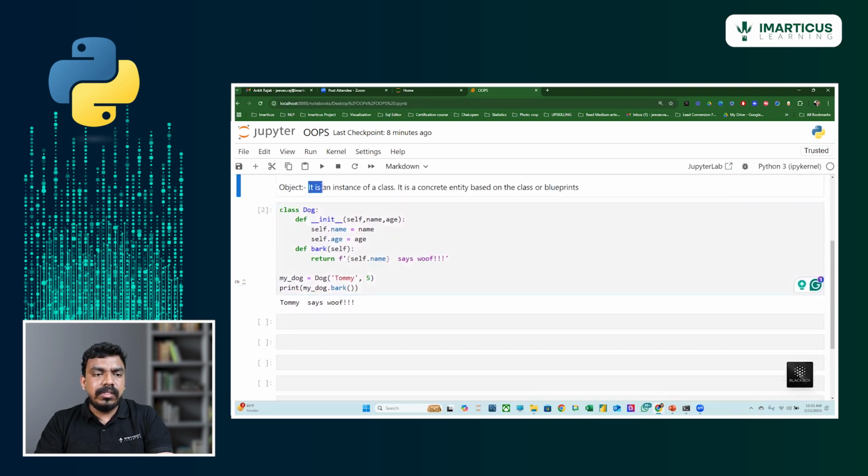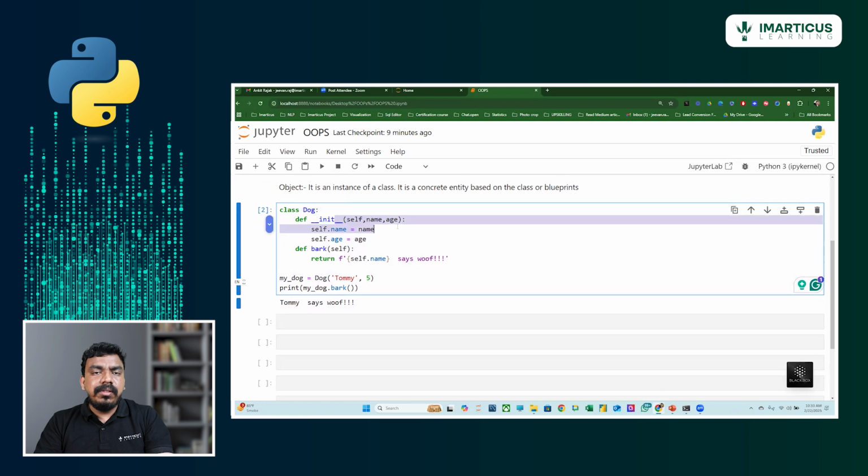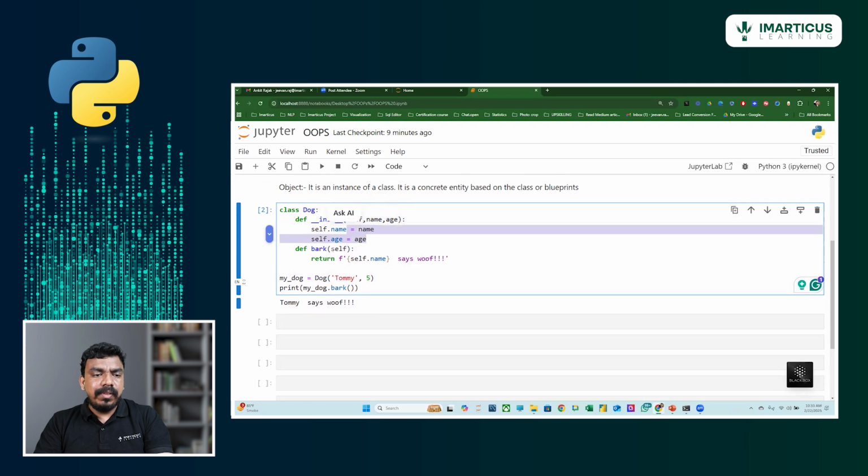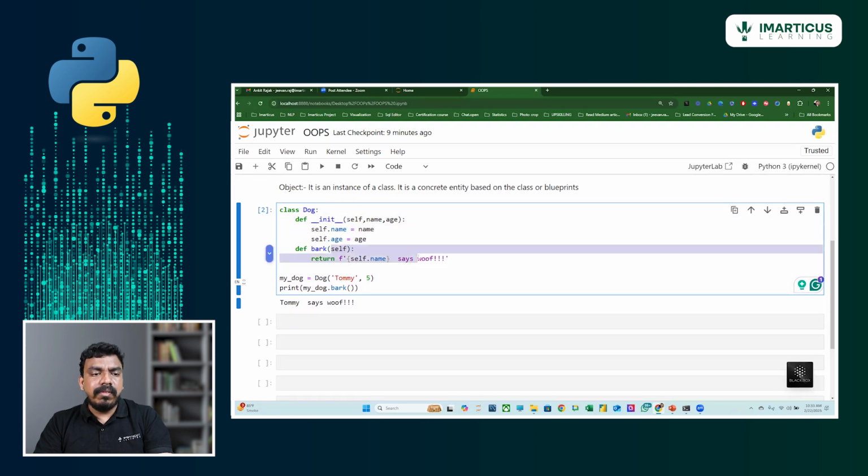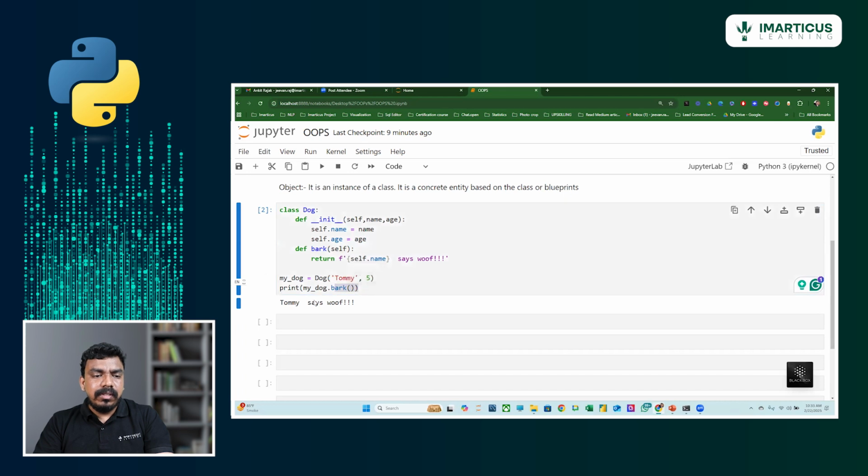Now you understood what a class is. The class name is nothing but Dog. In this Dog class, it takes two attributes, one is name and the other one is age. Along with the name and age attributes, it has some behavior, that is what we have written, the behavior called bark. And now we have created the object, and we are calling that object. So now we understood in detail what an object is and what a class is, right?